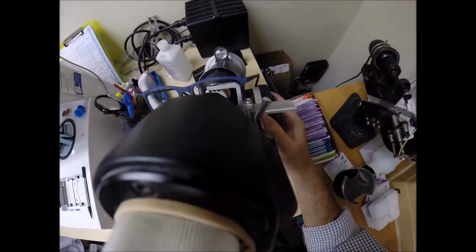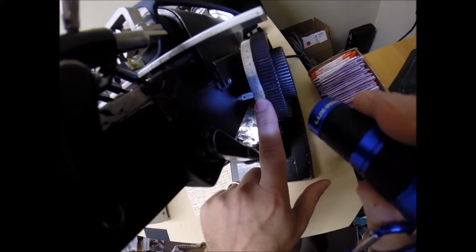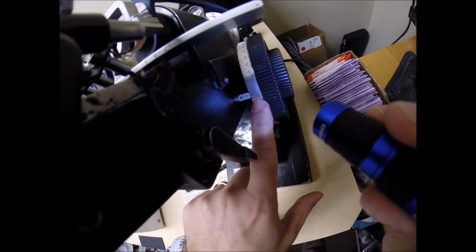We're going to read the power, and we're getting plus 50 again, exactly halfway between 0 and 1. We're going to minus 2 diopters from that, and we end up at -150, exactly halfway between 1 and 2. So that is cut perfectly. I couldn't have done any better if I'd cut these lenses myself.